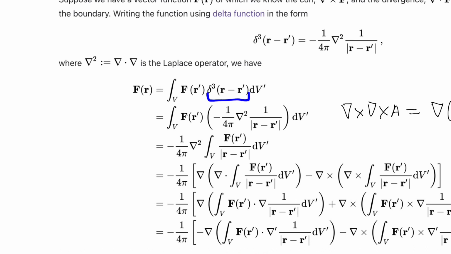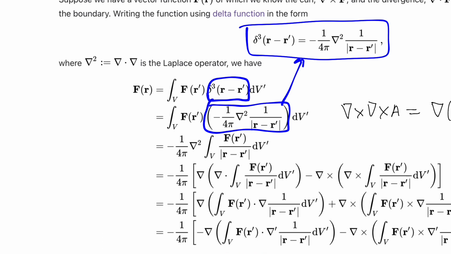But now what they do is they do this substitution. They take this delta function and they replace it with this object right here. And they warn you that they're going to do it up here. They say, hey, understand that the delta function can be interpreted as minus 1 over 4 pi times the Laplacian of 1 over the magnitude of r minus r prime, right? That's the delta function between r and r prime. Now, we know that this is going to have that strongly peaked sense right at the point where r prime equals r, right? It's going to peak up to infinity at that point, narrow up and peak up.